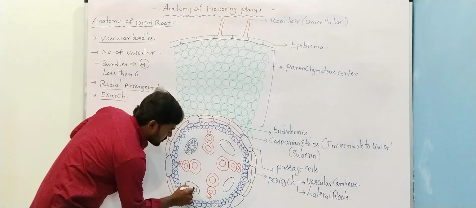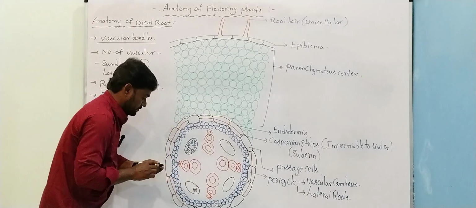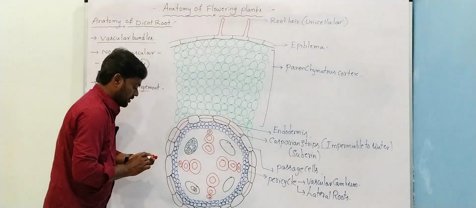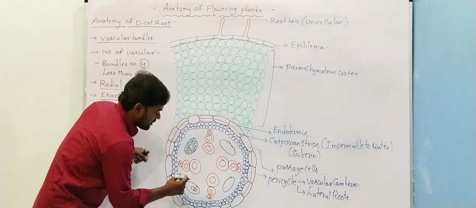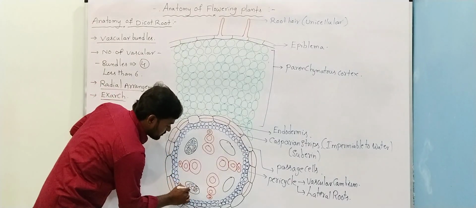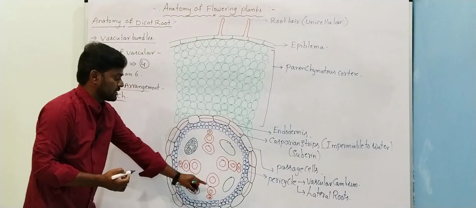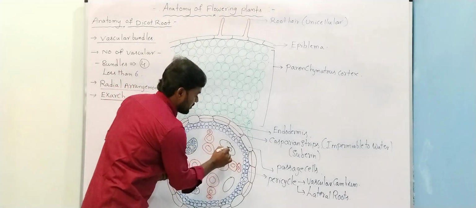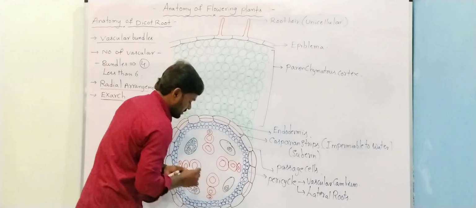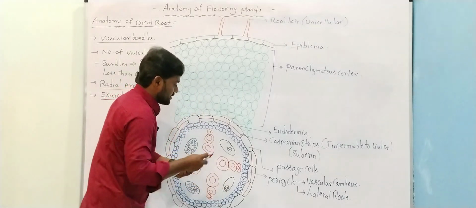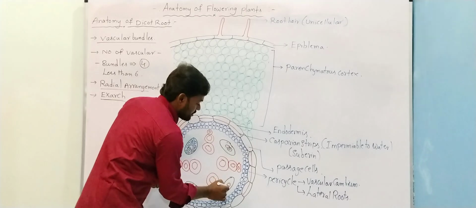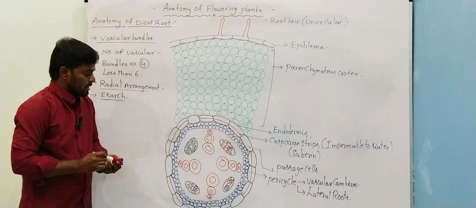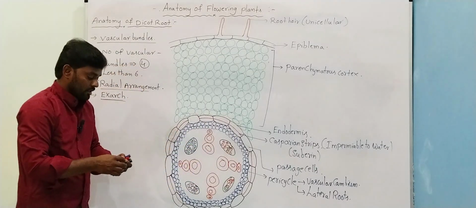So this is a sieve plate, and next one, companion cells. Sieve plate and companion cells, and around this phloem fibers are bast fibers. Okay, the same structures are present in this phloem also: phloem, sieve tubes and sieve plates associated with companion cells. Here also companion cells, and around it are phloem fibers, that is, bast fibers. Okay, so xylem and phloem are arranged in an alternate manner.